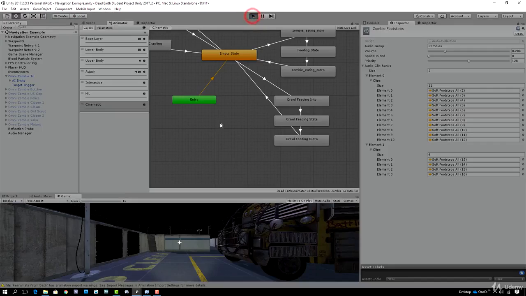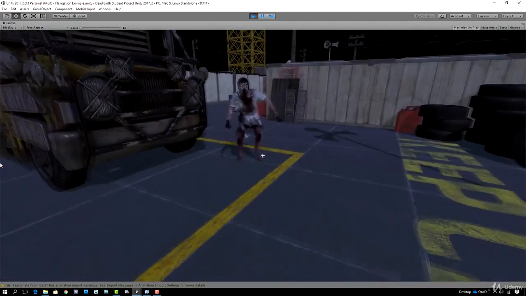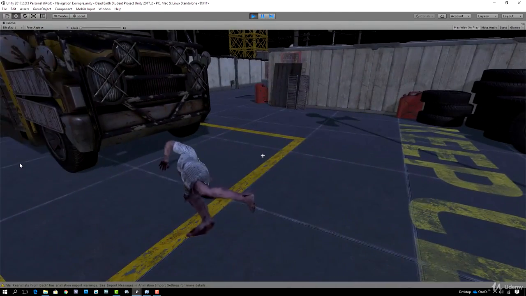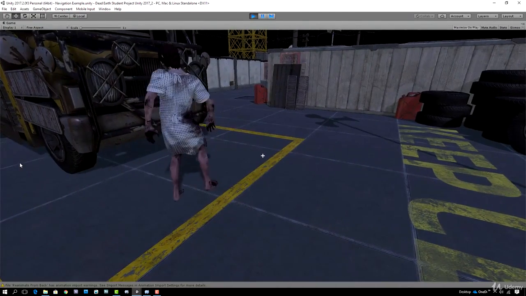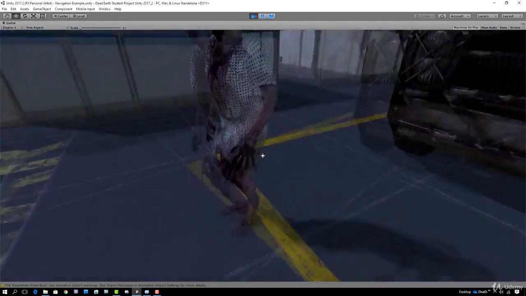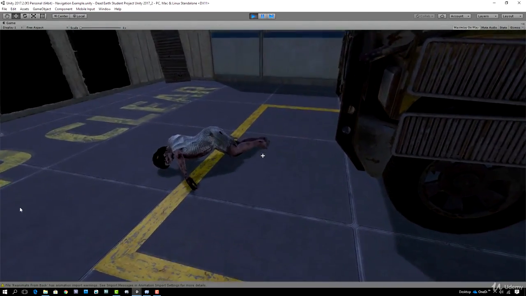Let's just play that one more time and see if we can activate the reanimate from front, is it? Might do it. Perfect. Yeah, that works great.